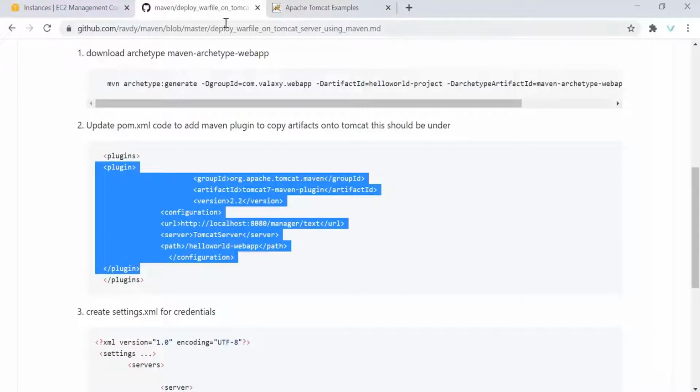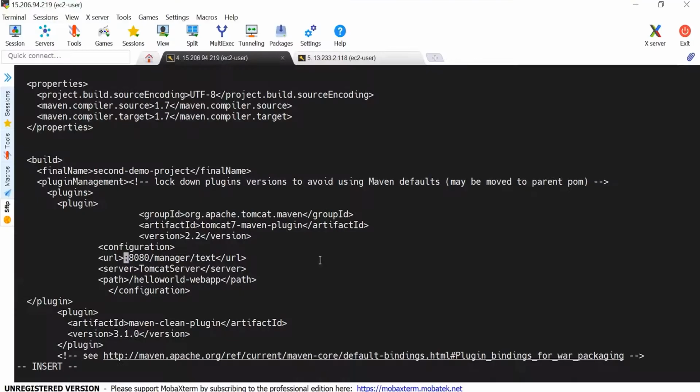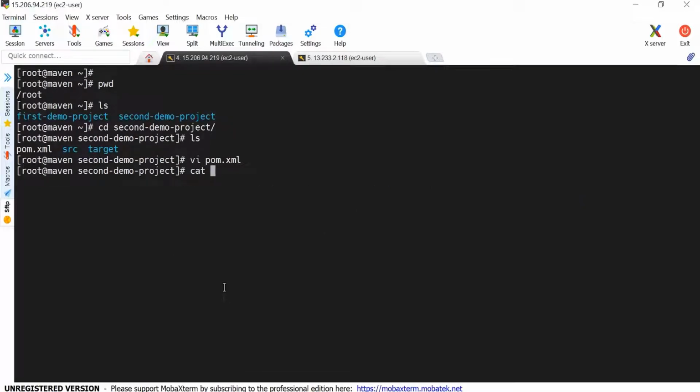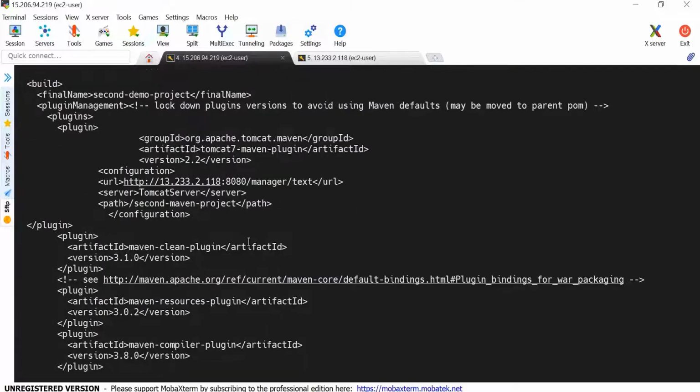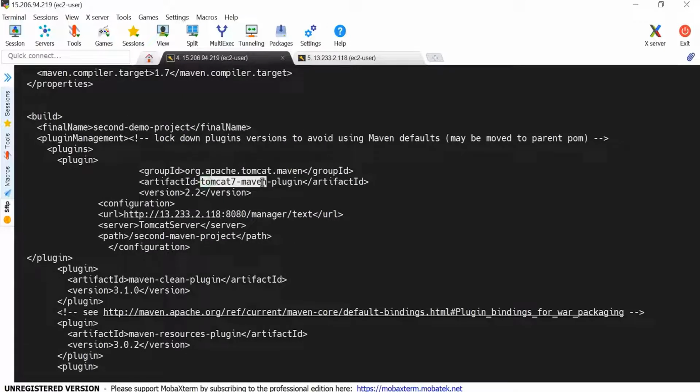Let me grab the Tomcat server URL. So this is the URL. I'm copying it without the port number 88 because it is already there. I have taken no slash. Then here we need to give what URL we want to access; hello world web app is there. Let it be our project name, second Maven project. Let it be the same name. I would like to access this application, and save the file. That's it. Now we have updated our pom.xml to deploy the application on Tomcat 7 or 8 server.